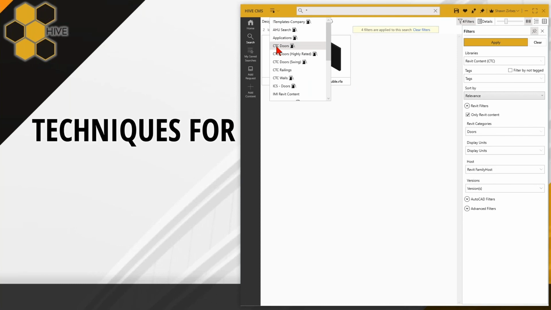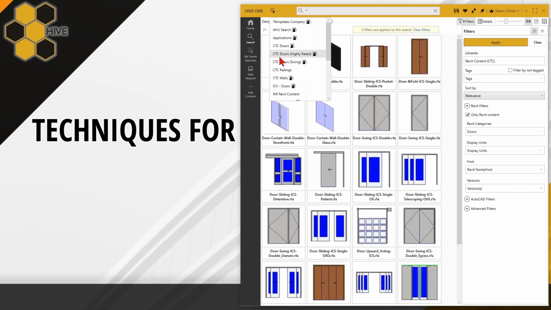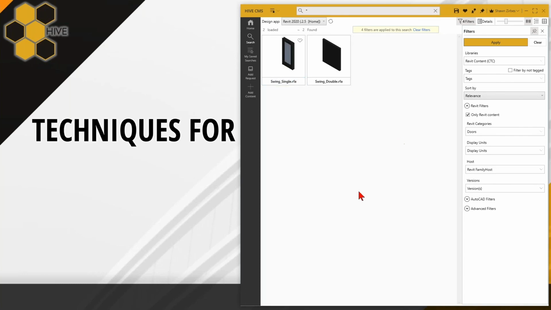They can search for whatever they need, regular doors or highly rated content, and they'll find that stuff in my filters that I've pre-applied. Even in the advanced filters area, those will get set. So I can leverage that for my purposes or also for sharing with the full company as a whole. That could be meaningful.